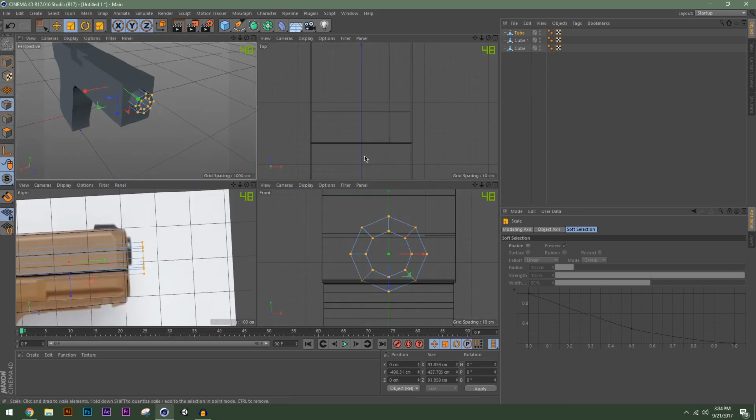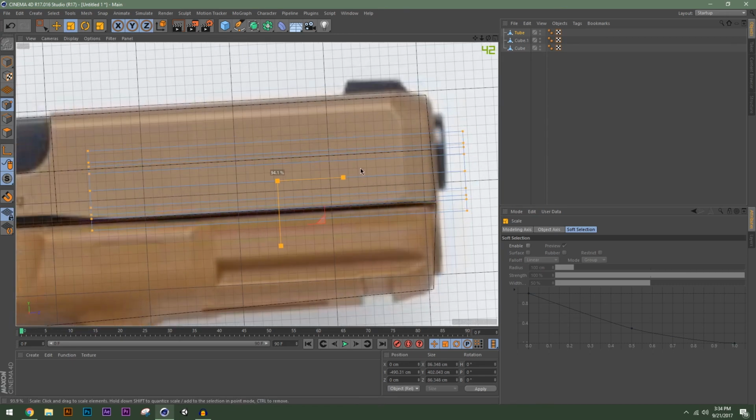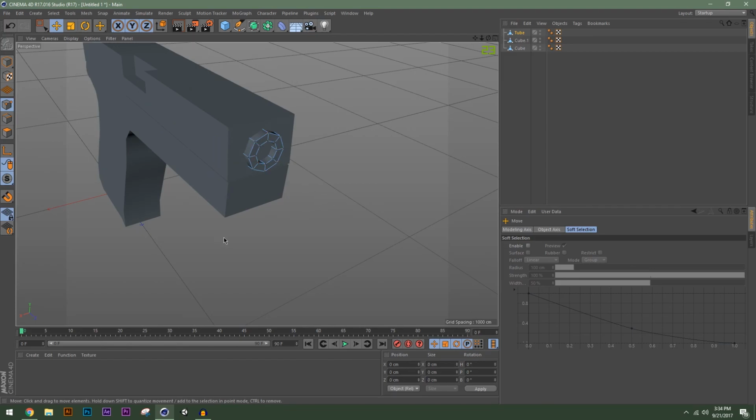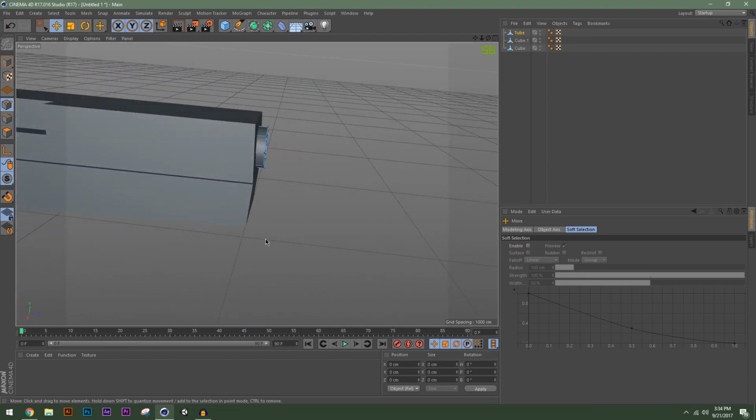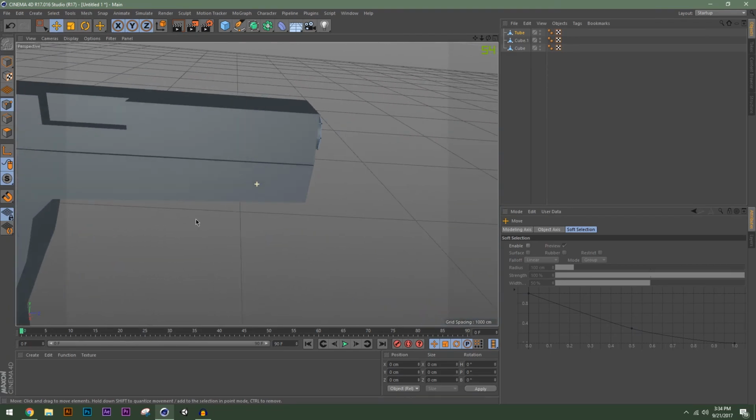A little smaller. We can go into our view here. Doesn't have to be perfect. But now we have a little end of the gun sticking out. The barrel, I mean.